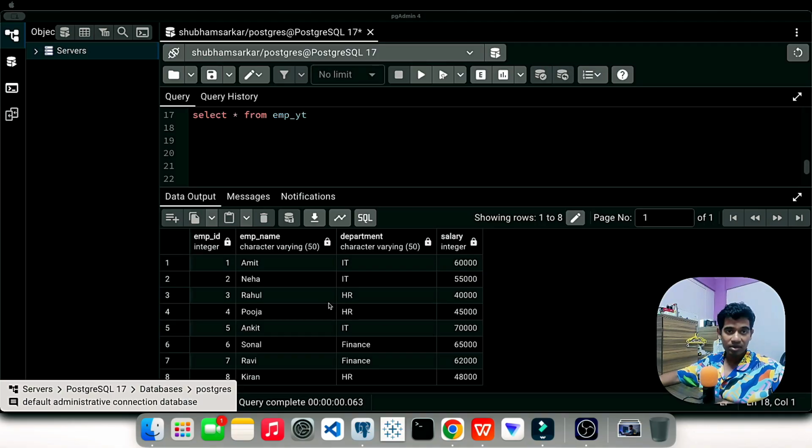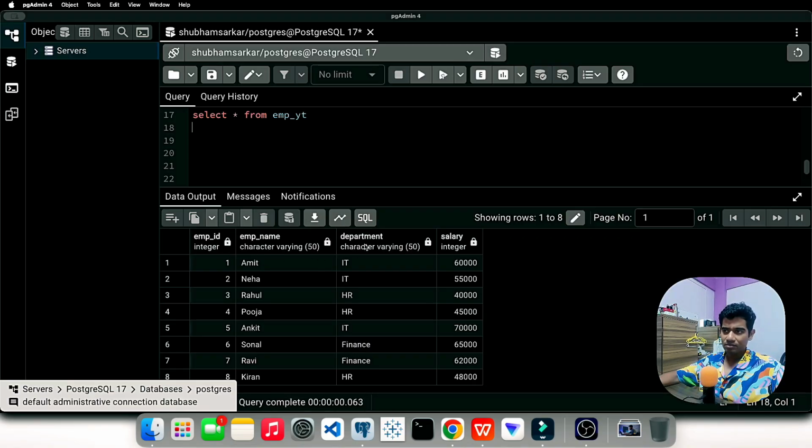So let's move to the practical part. In the practical part, we will work on the table that you can see on my screen. This table has employee ID, employee name, department, and salary. You can see there are a total of 4 columns, simple as that, and there are a total of 8 rows. First question, I want those employees whose salary is greater than 50,000. In this, I have just asked from the column point of view, salary greater than 50.